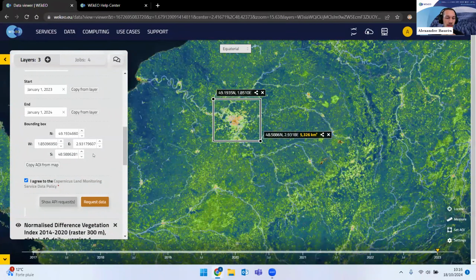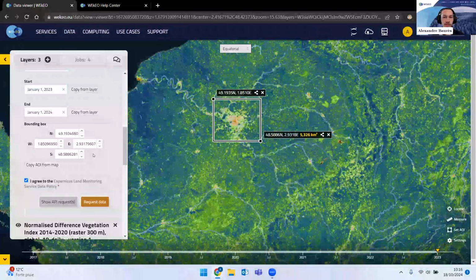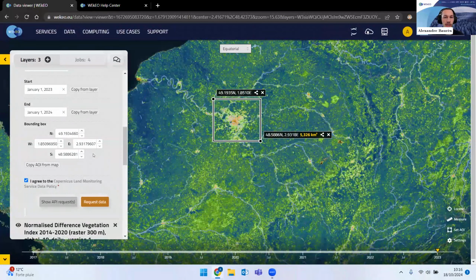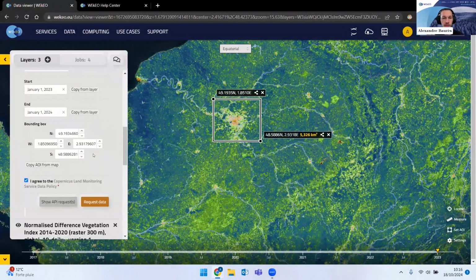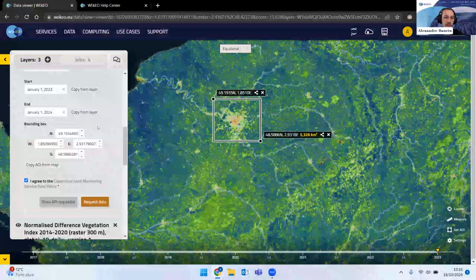Some datasets can be downloaded by tile. So sometimes a tile can give you data outside the bounding box because the tile is not completely included in the bounding box. So keep in mind that sometimes you can have data outside the bounding box, but that doesn't mean that you don't subset according to your bounding box.